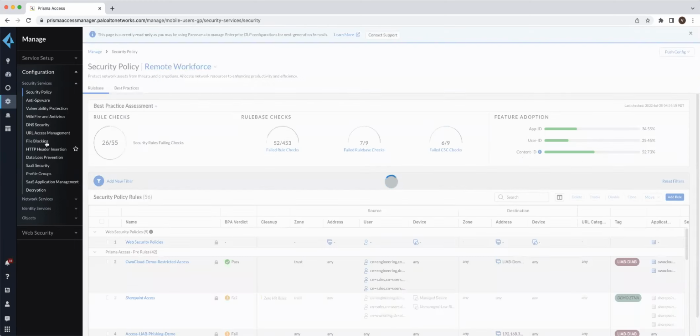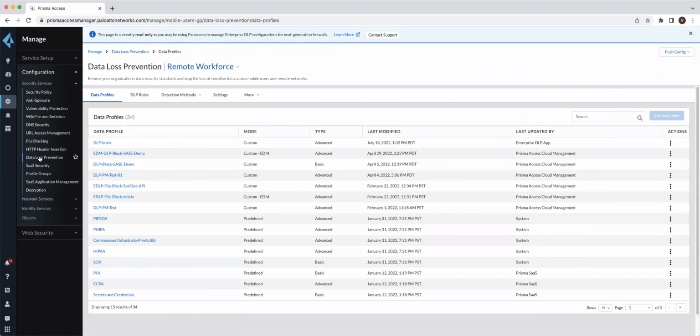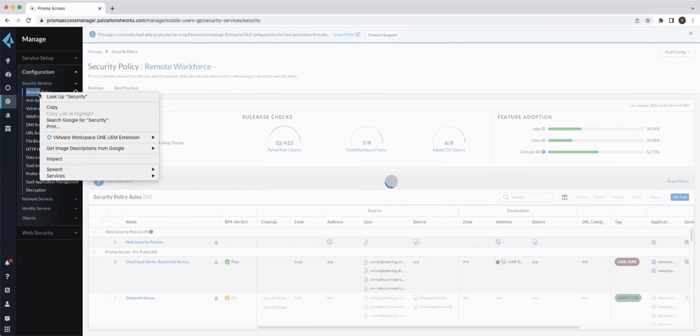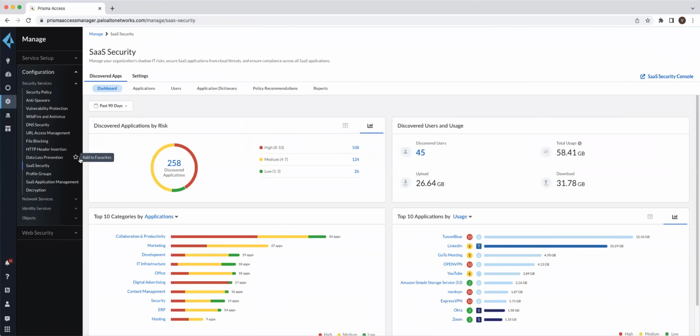So it's a seamless experience where the DLP profile creation is right here under the security services, bringing it into a profile group is right here, and adding it to the security policy is right here. So the admin doesn't have to jump back and forth to different applications or completely different master pages. The same with the SaaS security here.